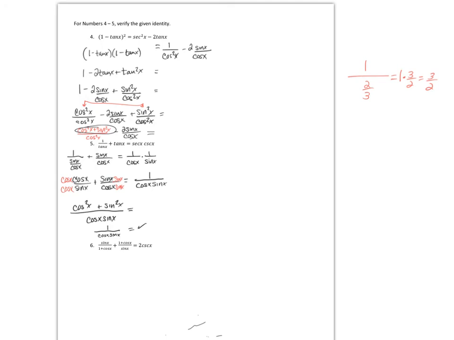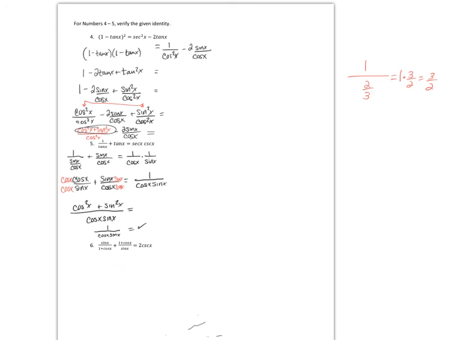But there we go. So we got 1 to go, and this one looks like it's got sine over 1 plus cosine and 1 plus cosine over sine. Again, two separate fractions here, one fraction here. We might wind up going common denominator. I think we've seen something like this somewhere along the way, but I tell you what, I think I'm going to move to a new page, and so we have a little bit more room to work down here.